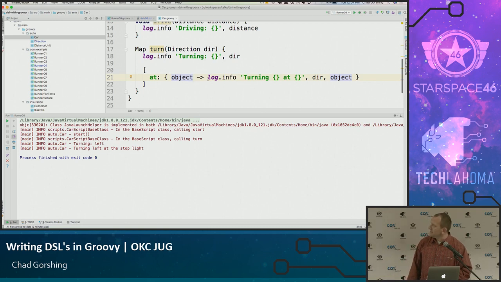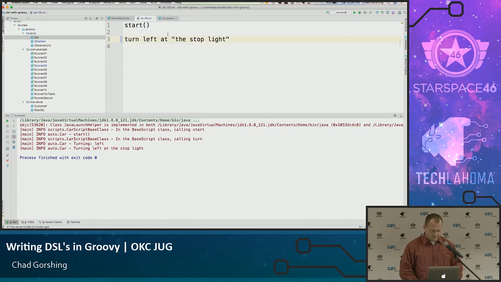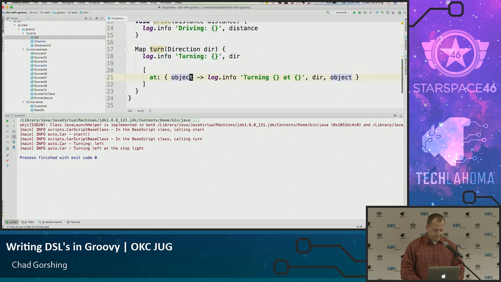Does that make sense? Hopefully it makes sense. So again, this looks like this. That's what it gets interpreted as. Okay. That was number 8.